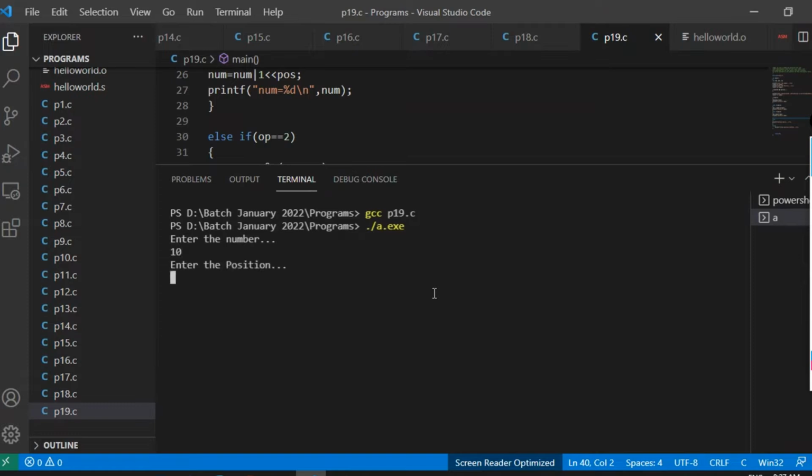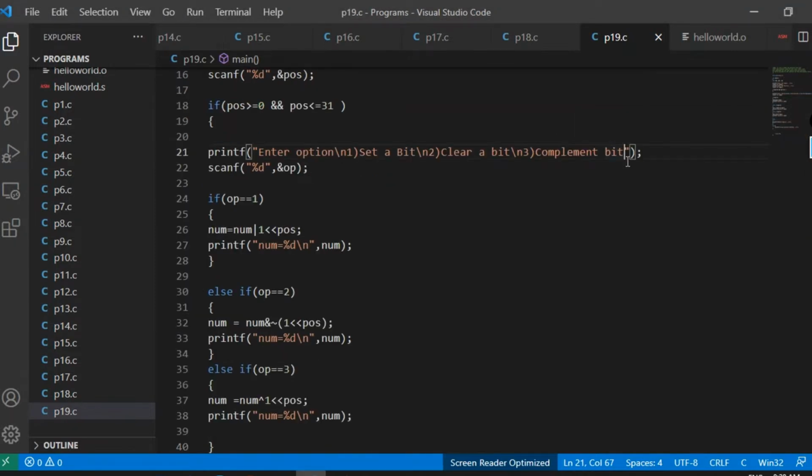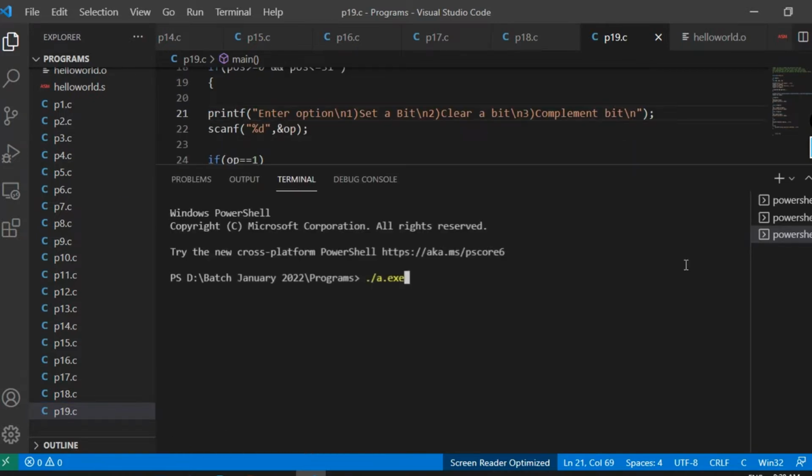I will enter the number 10, position 2, then set a bit, complement bit 1. So my output is number is equal to 14. I have selected the first option here, so I have to put a newline. Then again I will compile this code.